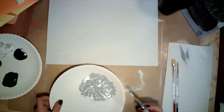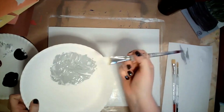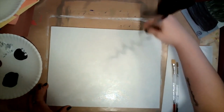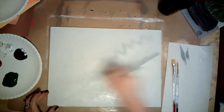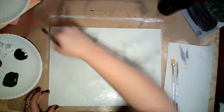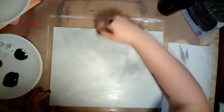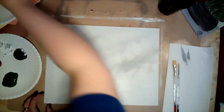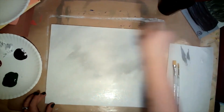Okay, so while this gray background is still wet, you can see it's still shiny, we're just gonna take little bits of this gray and brush it over this top section here to add some streaks, just to add some interest into the background. And by doing it while it's still wet, you really get some blending that you want to happen. So we're going for a real abstract, fairly pale piece, and you can just keep working that in until you see a look that you're happy with.